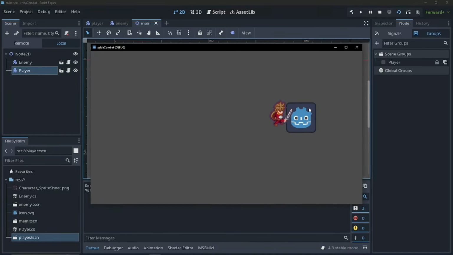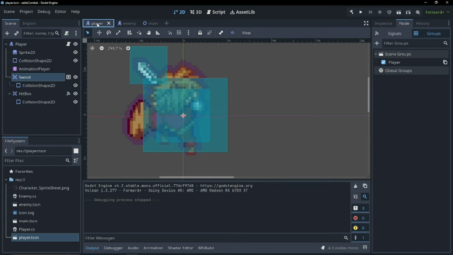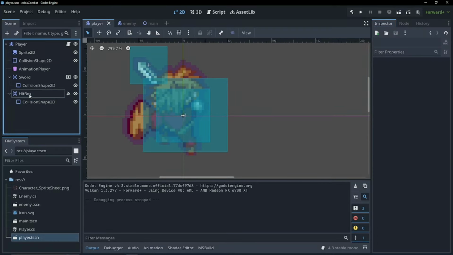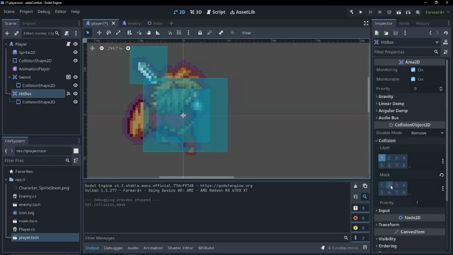And we don't take damage, but we don't seem to be colliding with it in our hitbox script. And I'm not exactly sure why. We should be colliding with it. Oh, wait, I know why. We're not looking for it on mask 2.